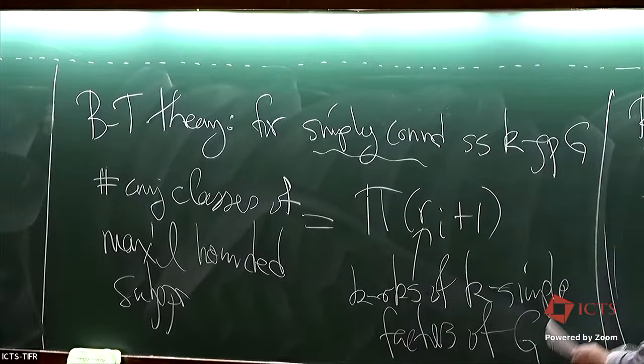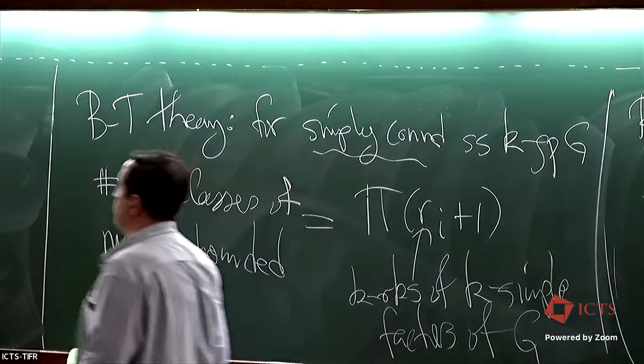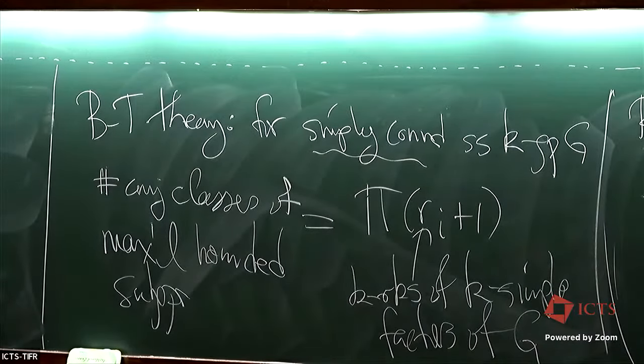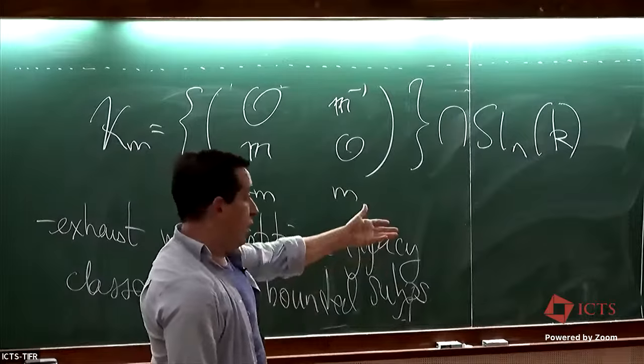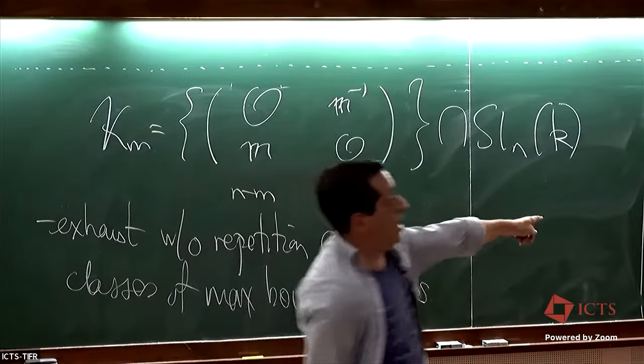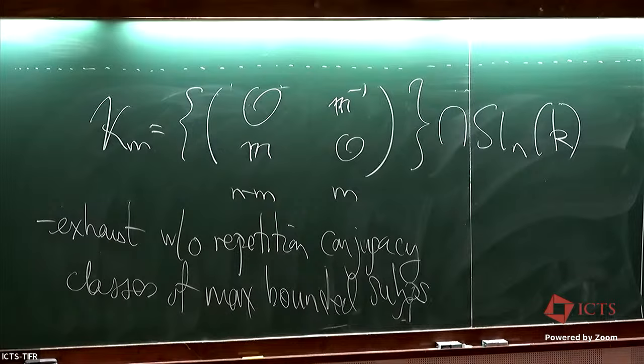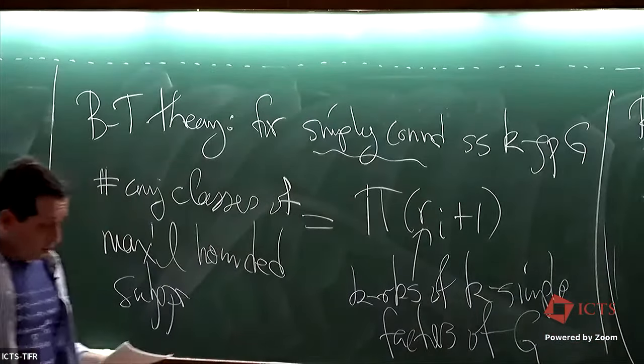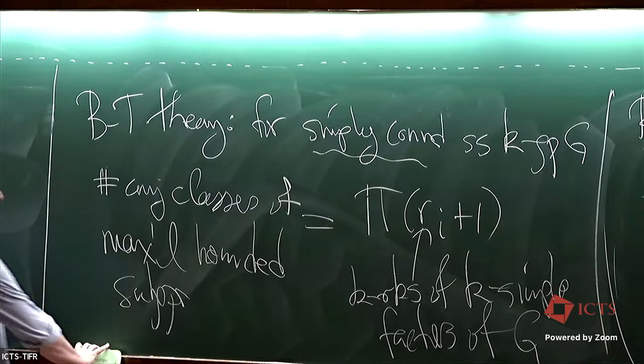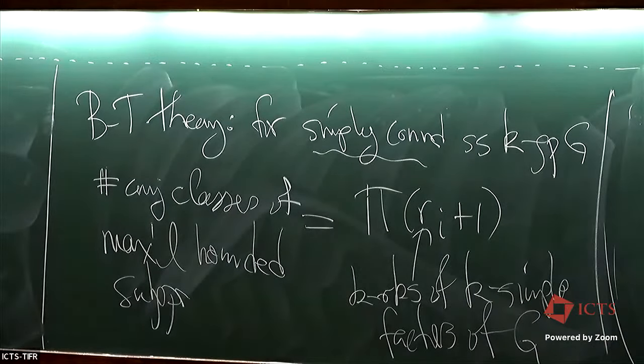of G. So for instance, for GLN, for SLN, there's only one factor. Its rank is n minus 1, and n minus 1 plus 1 is n, which is exactly the n that we showed over there. Okay? So in any event, Bruhat-Tits theory gives a very nice way to understand these things and to see where this count is coming from. But more importantly, it also provides a source of integral structures on those maximal bounded subgroups, as well as certain open pieces of them. Here again, like for GLN, you could sort of see the modified integral structure just by using these conjugation maps. So we'll see a somewhat more interesting example where the integral structure is less evident shortly.